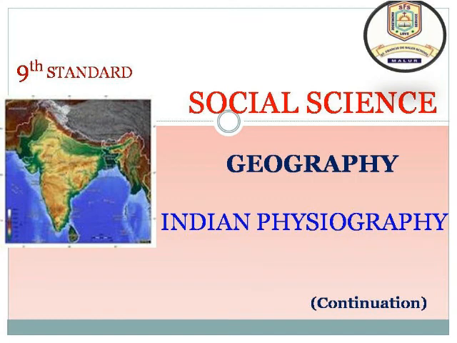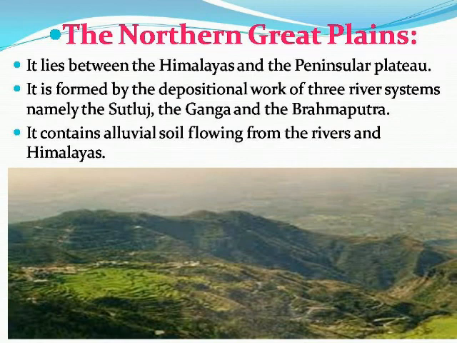Standard 10. We have started to study the first chapter in geography, the Indian physiography. In the last class, we studied how the physiography of India has been divided into 4 categories, namely the northern mountains, the northern Great Plains, the Peninsula Plateau, and the coastal plains and islands. In my previous class, in detail, we studied about the northern mountains. Now today, let's learn the second division of Indian physiography, the northern Great Plains.